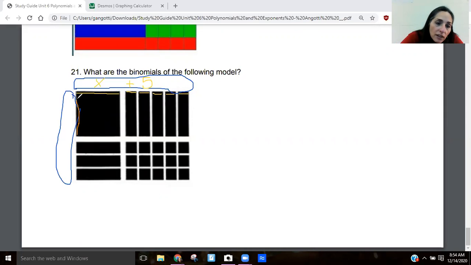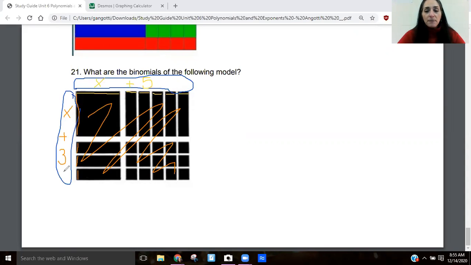Okay. If we do along the side, maybe this is a little better. You have 1 long one. So that's the x. And then you have 1, 2, 3 little guys underneath. So plus 3. Just look at the edge. You don't have to look at any of this stuff on the inside. Just look at the edges. Long edge is an x. Little tiny short edges are 1s. So x plus 5. On the side, long edge is x. Little tiny ones are 1s. So x plus 3. Okay. And that pretty much wraps up the study guide.